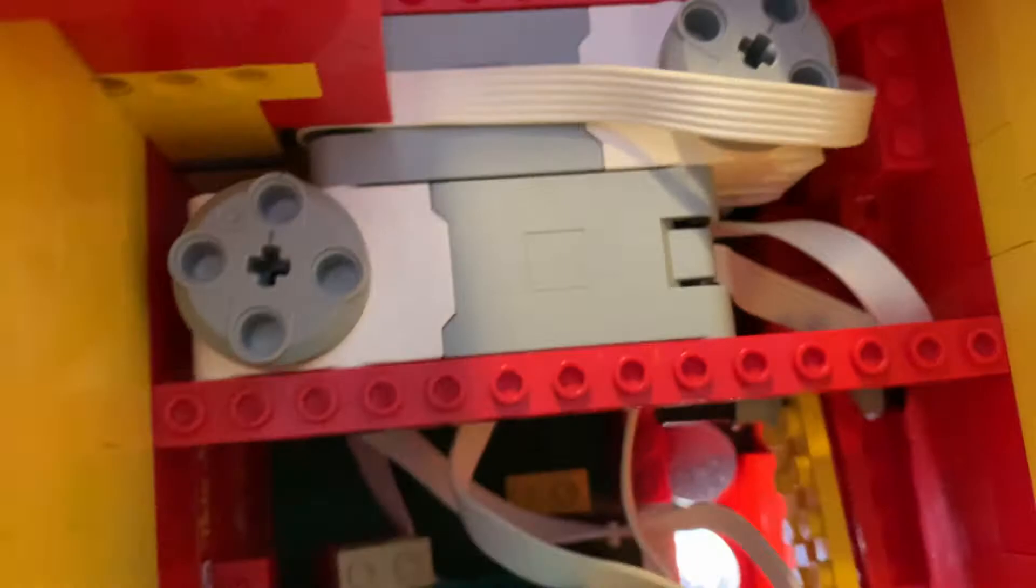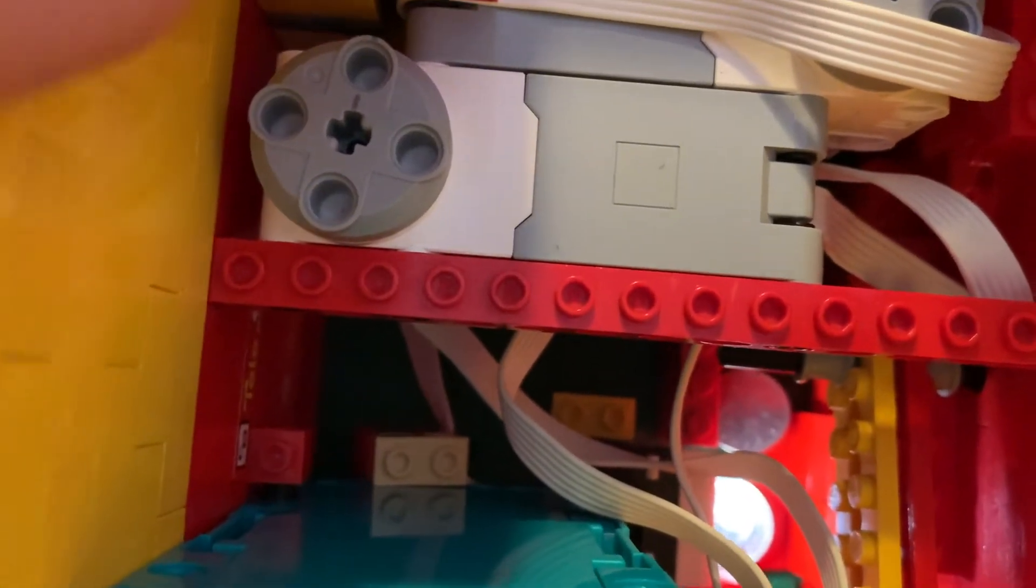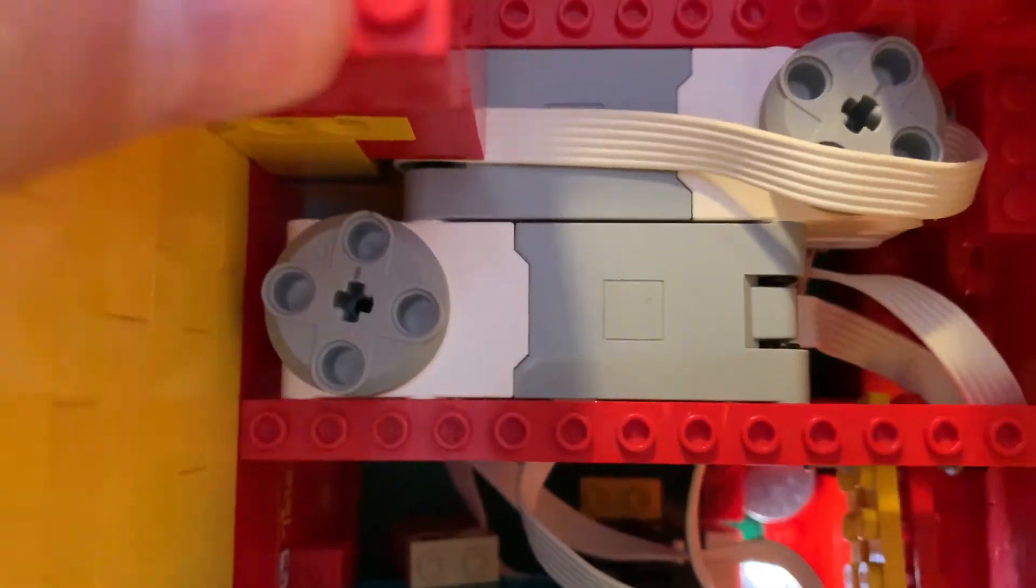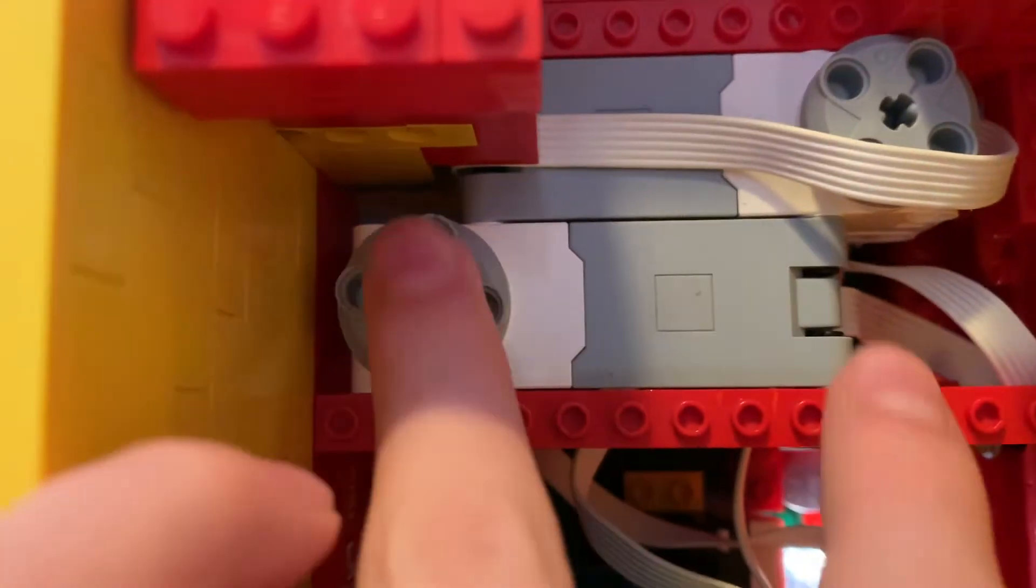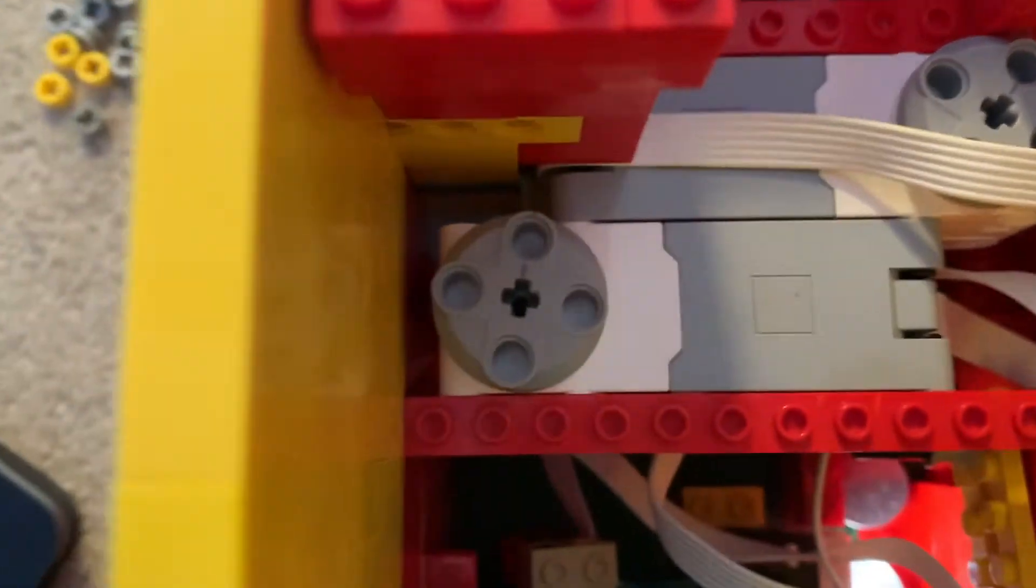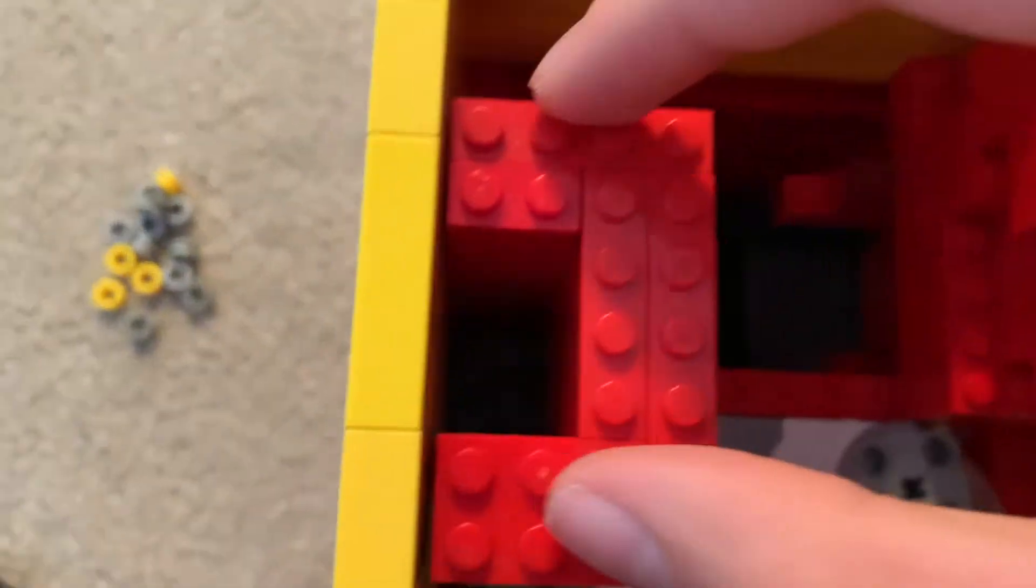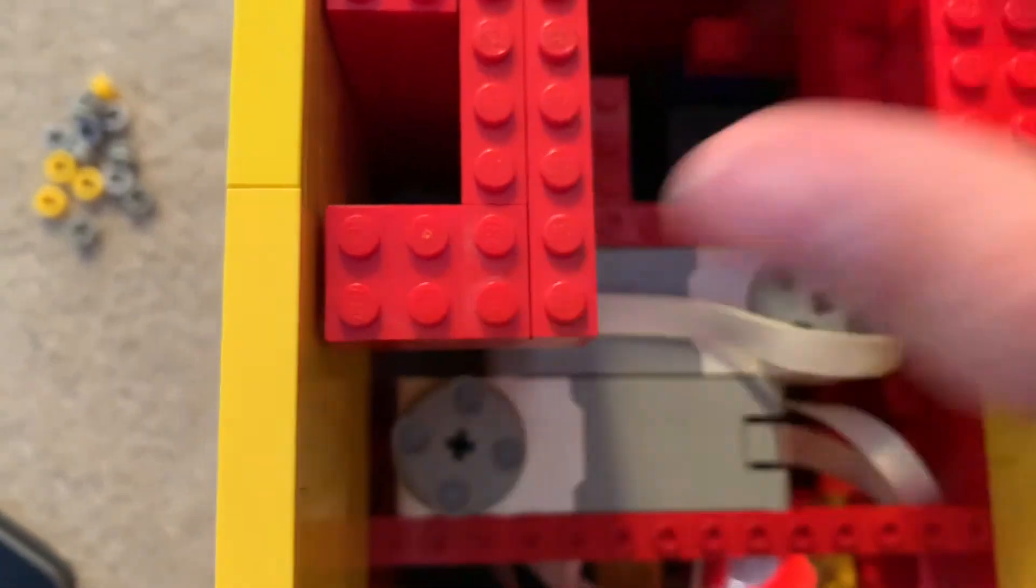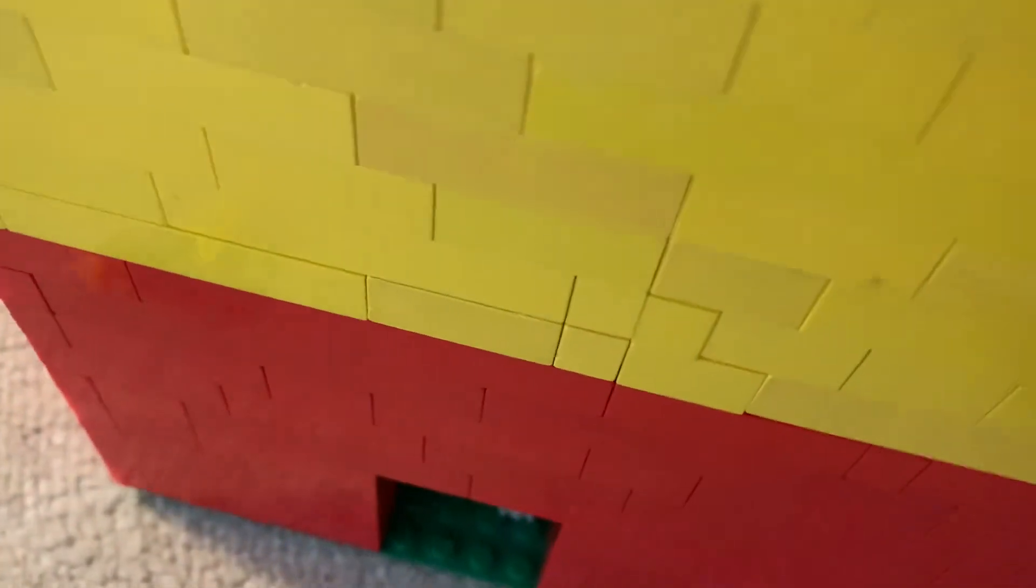And then you've got two motors. This one, if you can try and look inside here. Let's remove this. That might break it. So you can see in there, there's a brick with teeth. So it can slide back. There's a little tray in there to slide back and forward to let things into the chutes.